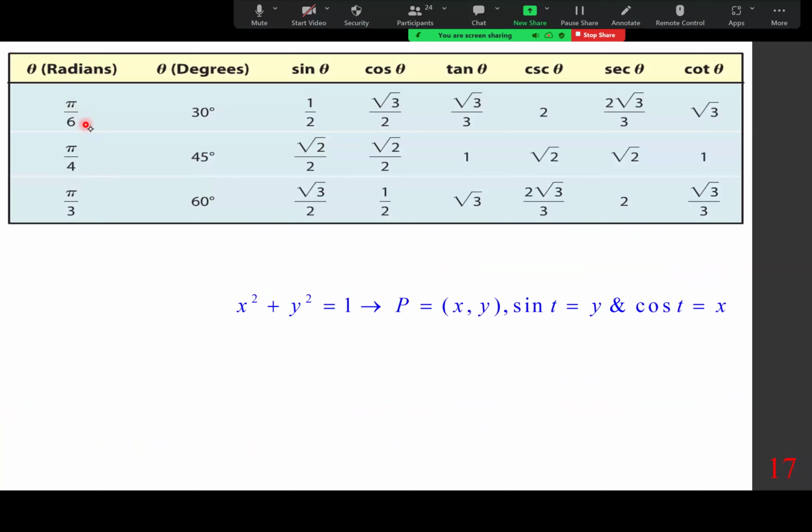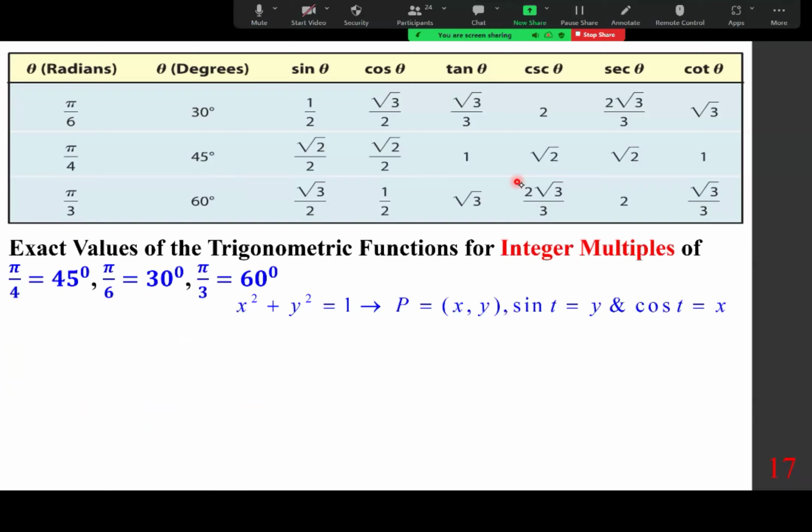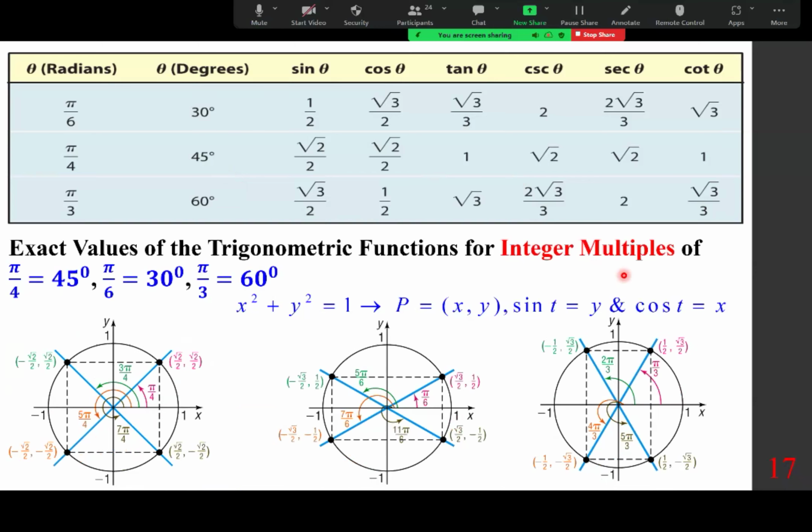All right, so we have other common arcs such as 30 degrees, 45 degrees, and 60 degrees. We discussed quadrantal angles 0, 90, 180, and 270 degrees. Now we are adding 30, 45, and 60 degrees. We should remember it. So if we have integer multiples, we should figure them out. There are different ways, but one way is to look at them this way. For example, we know in the case of pi over 4, this has coordinate square root of 2 over 2 and square root of 2 over 2.